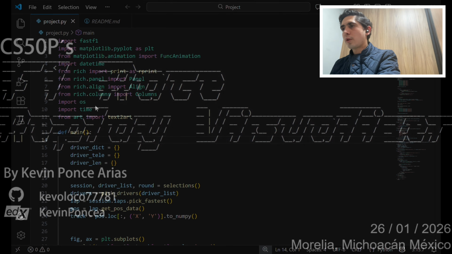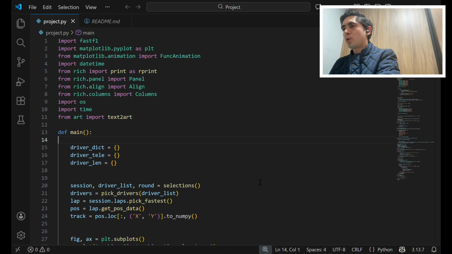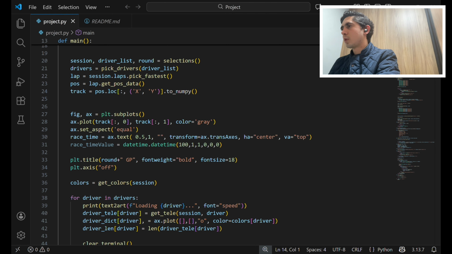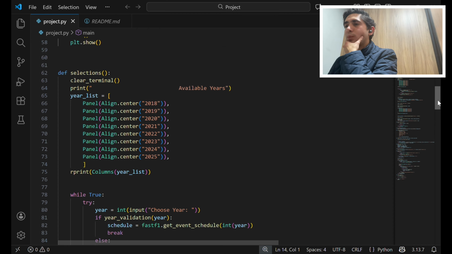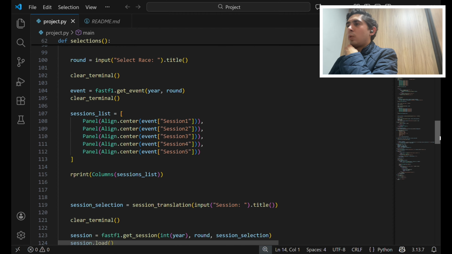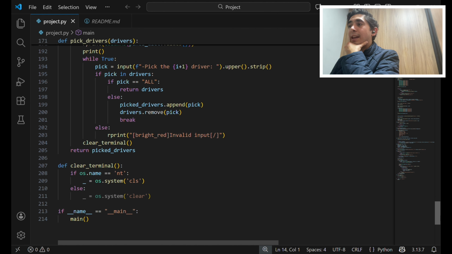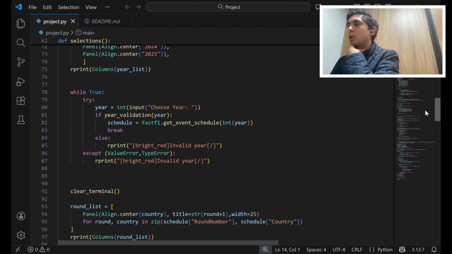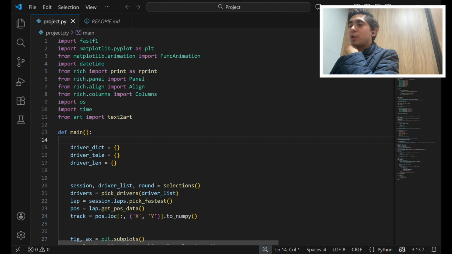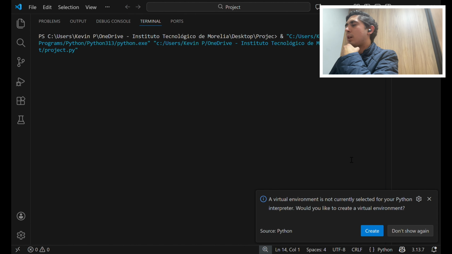So, without further ado, I want to show you my code, which is this one. It went up to 200 lines of code and turned out to be harder than I actually expected, since I had to learn to use a bunch of new libraries such as Matplotlib, Pandas, etc. So now let me make a demonstration of how it works.